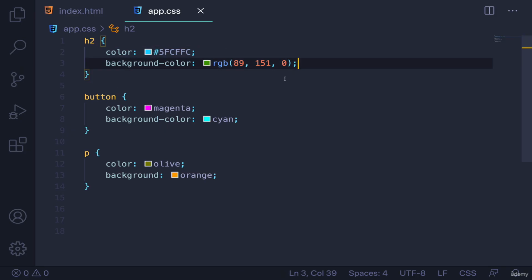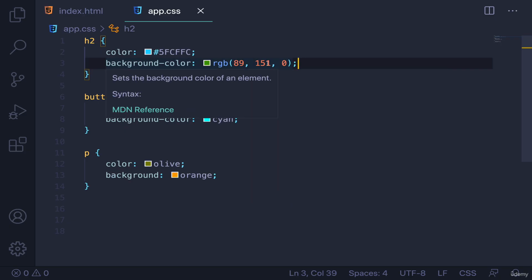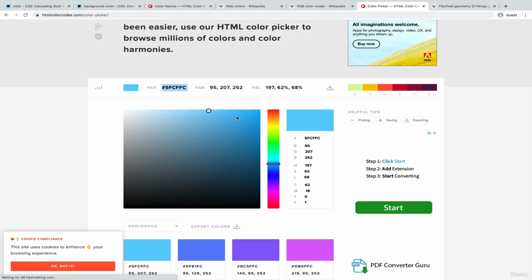So two different ways of referencing colors. RGB, where we write RGB parentheses and then use decimal numbers from 0 to 255 separated by commas, and then also hexadecimal, where it's the same principle with an R, G, and a B channel, but each channel is stored with 2 hexadecimal digits. So use whichever you prefer. I generally use hex codes.